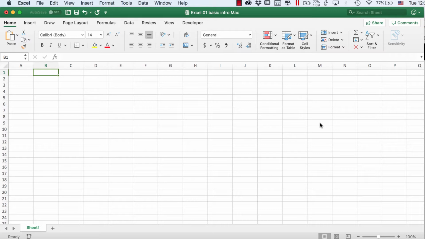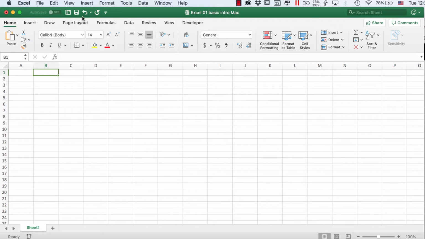Moving forward, I'll emphasize the details of running Excel on the Mac, mainly because that's a really popular platform at Hult, and since there are so many other resources available online for Windows versions of Excel. But along the way, I'll try to mention any major differences, though. So let's get started by identifying the parts of an Excel window.